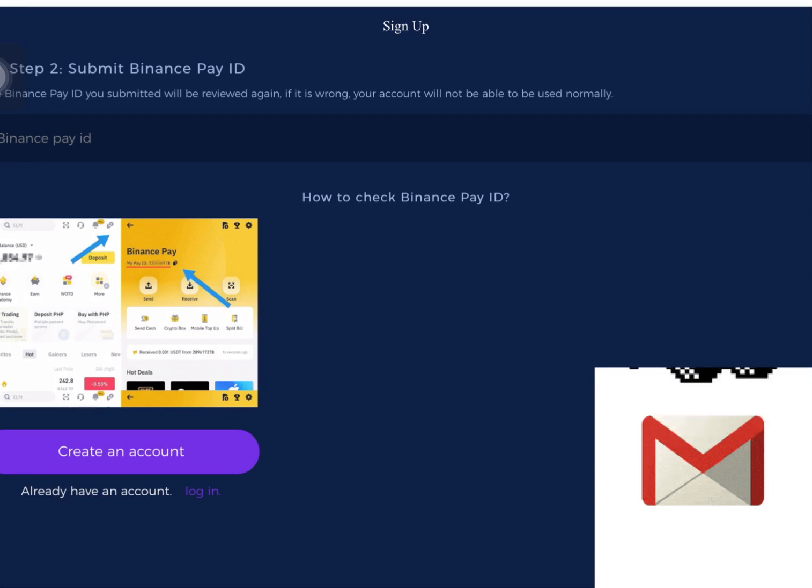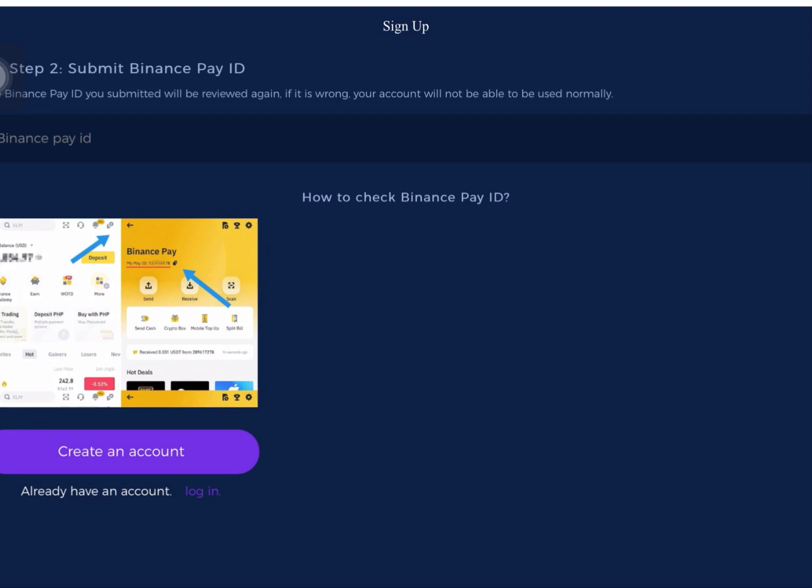Like in your normal email, you're going to receive an email message. Simply copy the numbers that you see there into this site, and you're going to register into this site. So that is the simple way that you can register into this site, by copying your user ID and confirming the code.